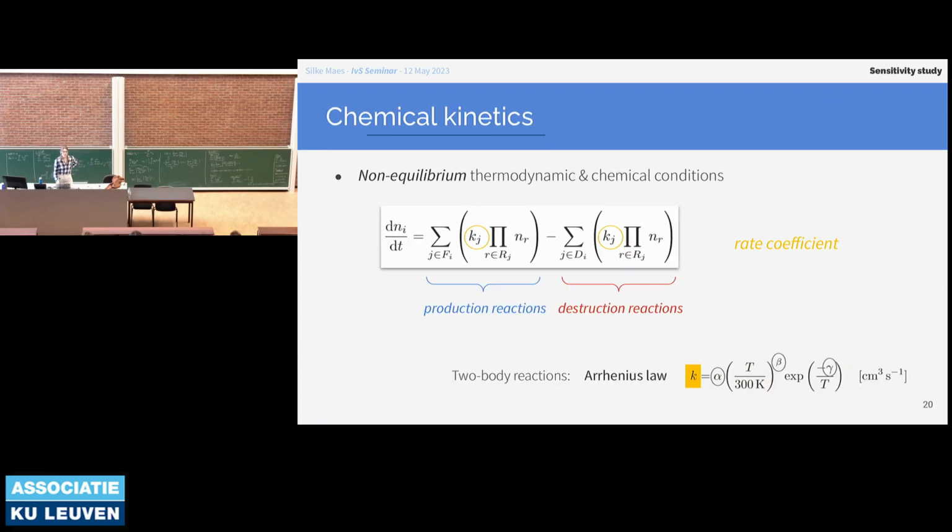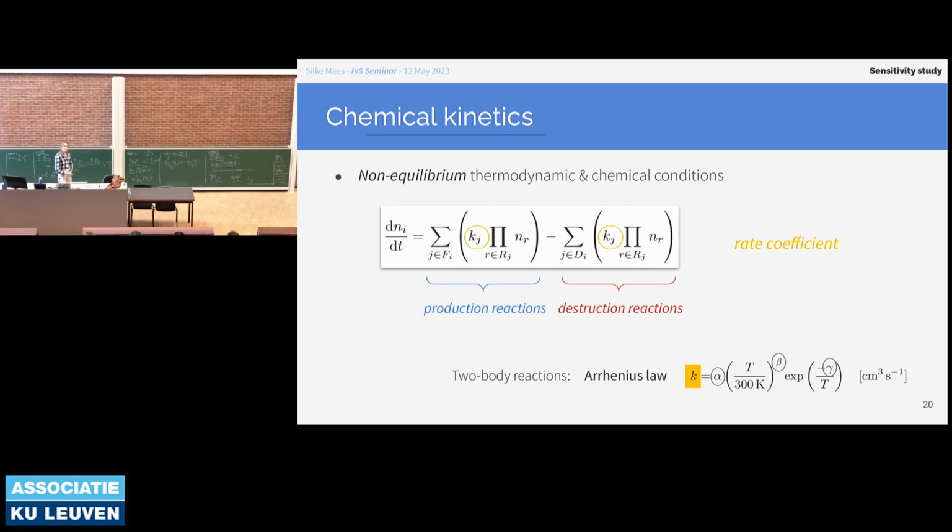So a little bit more about how this chemistry is calculated, because I just said you let the model run. But what does it do? It solves ordinary differential equations. And each of these equations tracks the amount of species that is present as a function of time. Basically, we can say that the amount of a certain species is just the difference between how much is produced and how much is destroyed by the other chemicals present.